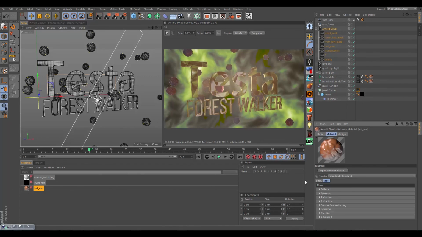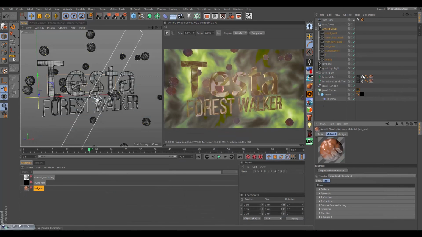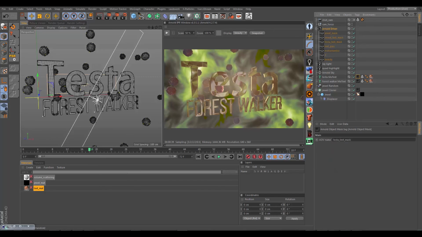So you've got the, for some people, somewhat more complicated method, a little bit of doing the pass-through. And this is really powerful because you can pretty much use any shader you want to create a matte for your objects. And as I showed you in After Effects, that could be really powerful. Vice versa, you can always use the easy Cinema 4D object mask type technique and just quickly get black and white mattes for your different objects.